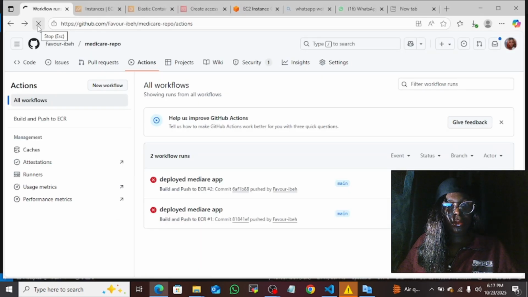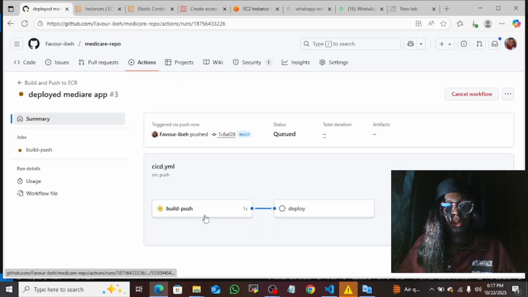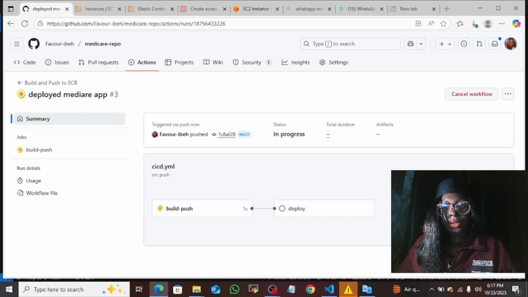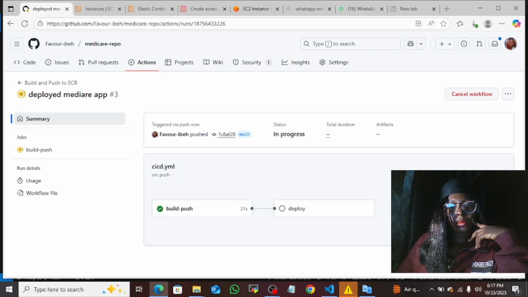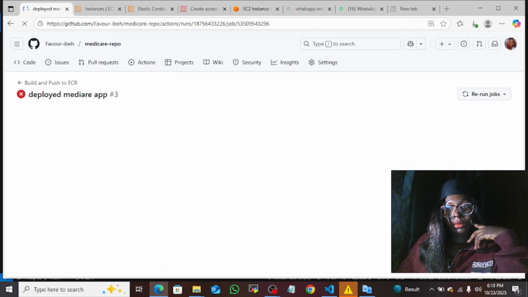Let me see. I don't know if it's going to run without the tab, but let's see.